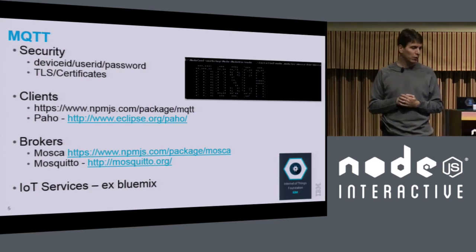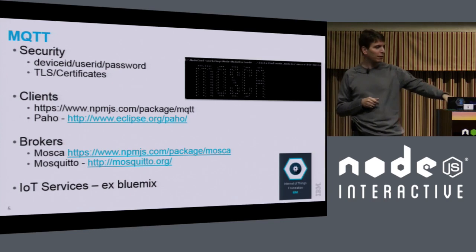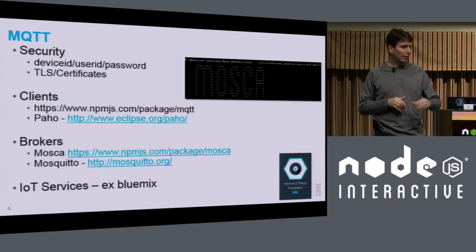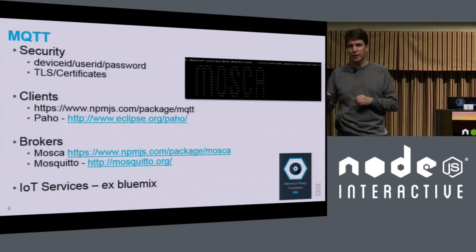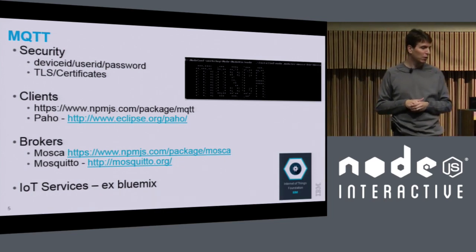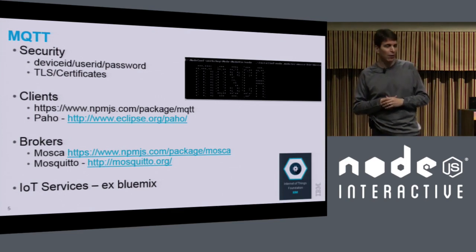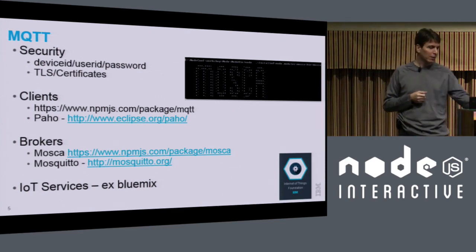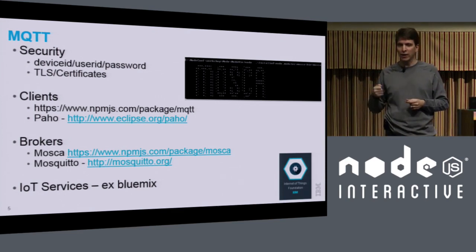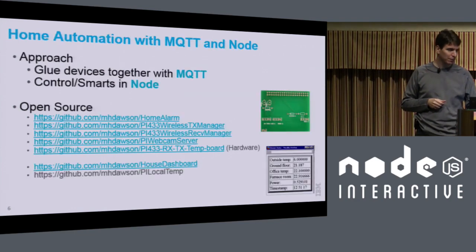Similarly, it's easy to get brokers. Mosca, again, is one that's written in Node, and you can connect up to it. I've shown here a screen capture of me just starting it up. It's, again, an npm install, start up Mosca, and you've now got an MQTT server you can connect to, publish, and subscribe to messages. And even if you don't want to do that, there are IoT services out there, like on IBM's Bluemix. There's an IoT service where you can register devices and then publish and receive messages. So you can very easily get set up so you can publish and receive the messages between your devices.